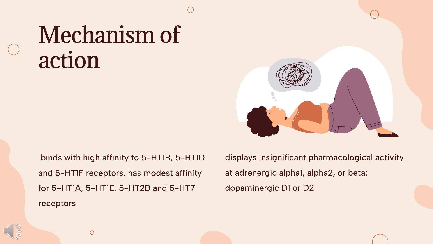Rizatriptan binds to these receptors with high affinity. The exact mechanism of action has not been fully elucidated; however, several pharmacological actions may contribute to its anti-migraine effects. Rizatriptan causes vasoconstriction of intracranial extracerebral blood vessels, primarily via 5-HT1B receptors. It also inhibits nociceptive neurotransmission in trigeminal pain pathways and attenuates the release of vasoactive neuropeptides by the trigeminal nerve via neurogenic and central 5-HT1D receptors. Rizatriptan also inhibited neurogenic vasodilation and plasma protein extravasation in animal studies.